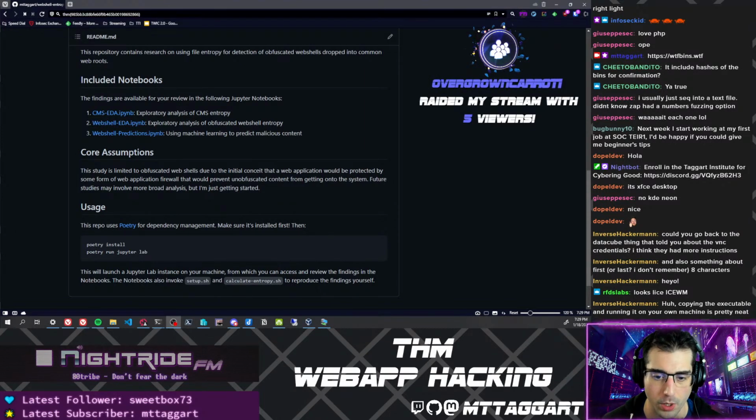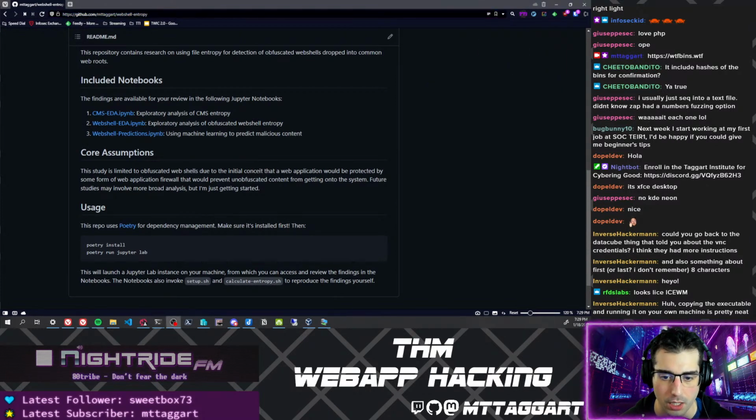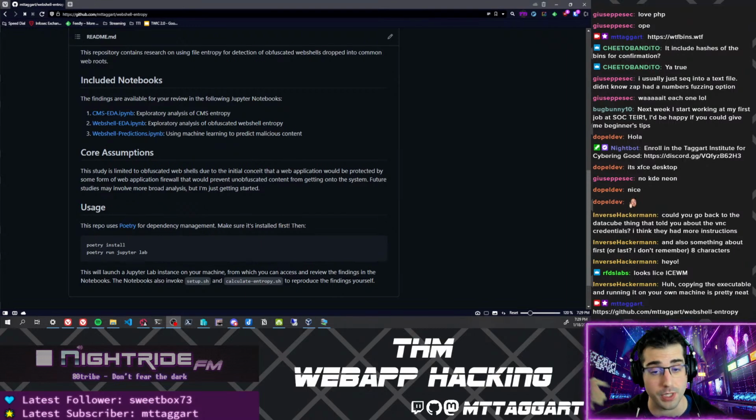There's an average file entropy of PHP files within those content management systems, and if you have an obfuscated web shell, those files are necessarily going to be more entropic, more chaotic. They are statistically significantly more so, which means you can actually detect them based on file entropy.